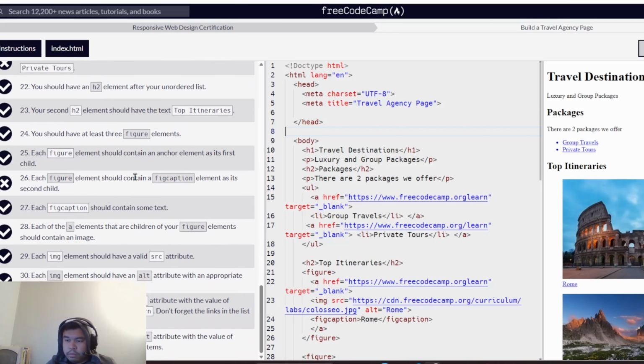Mm, what? I just noticed these didn't import the.